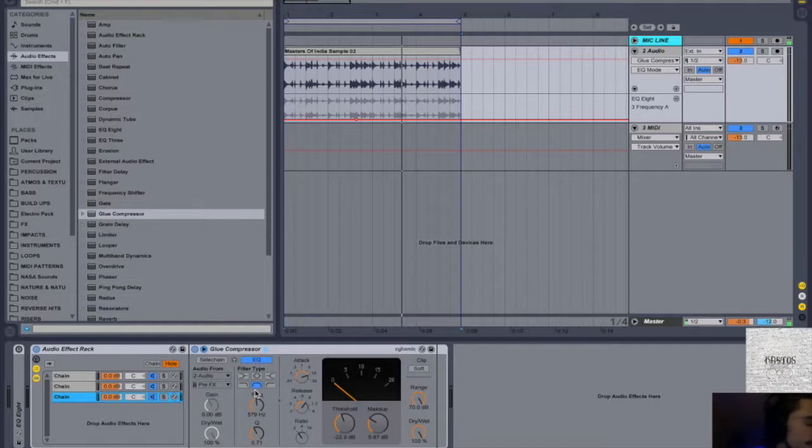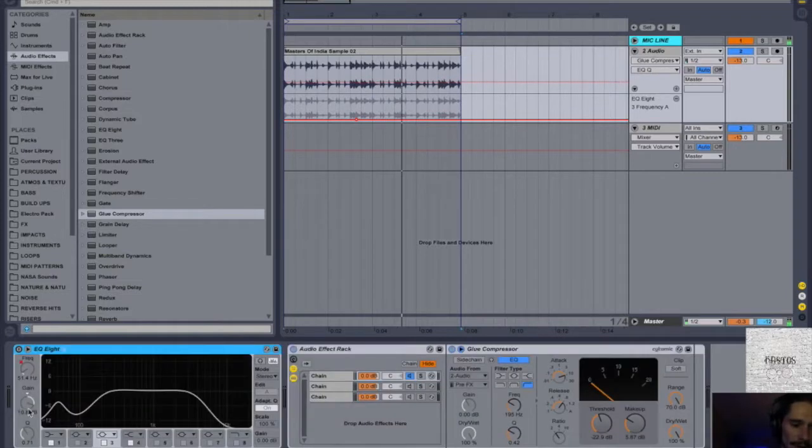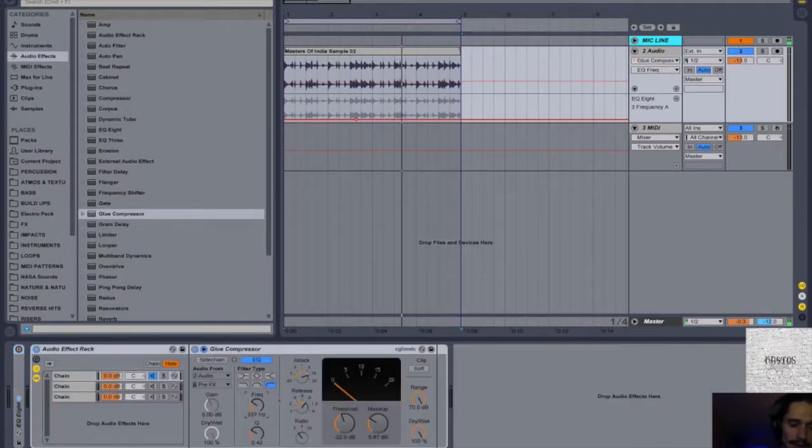Yeah, you wouldn't want to do it the way I just set it up, but just to show you real quick. And just to make sure you understand how this works, let's say we're just going to compress above 200, which tends to be what I do. This Q has to do with how sharp the curve is, remember on the EQ, the Q, same thing over here, and setting the frequency as well.